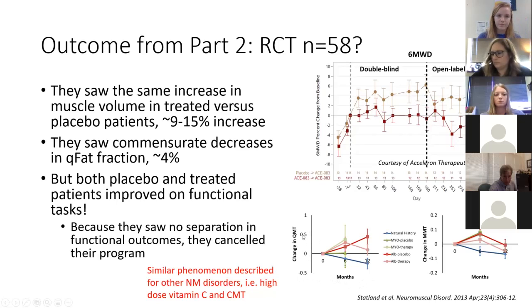Instead of looking at a functional thing like the 6-minute walk test, we were looking at changes in average strength over the whole body using 2 different techniques. The blue line is what we see if we don't treat people, that slowly over time, there's on average a decrease in strength. The color bars include both treated and people on placebo. And I think what you can see is that with these two different measurements of strength, there's an increase in strength that occurs when people enter the clinical trial, whether they're on placebo or not. And here you can see that it starts to wear off at about 12 months.